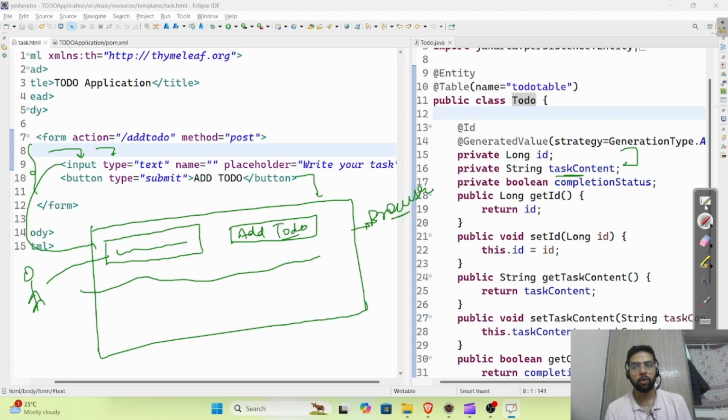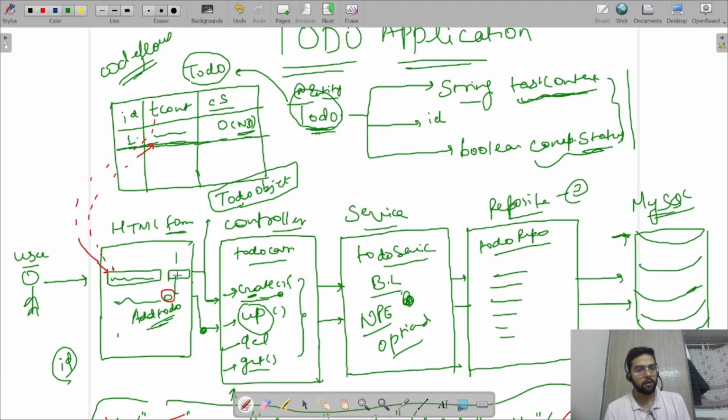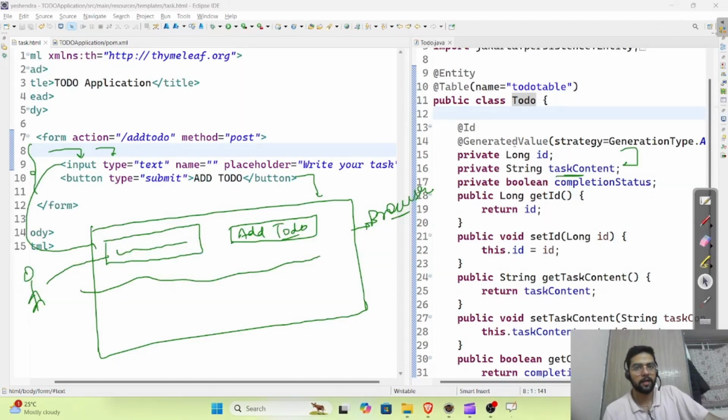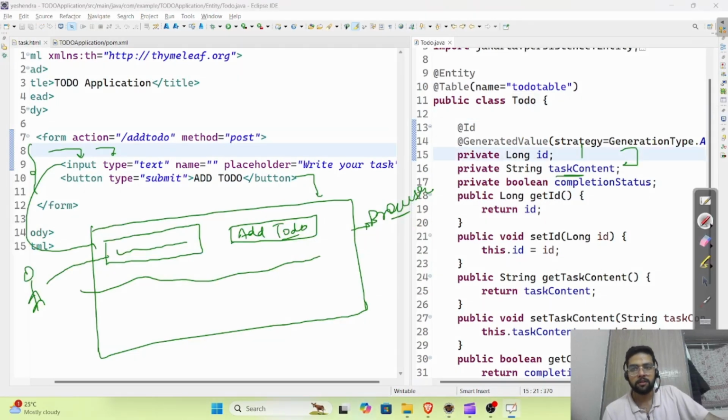Now I've told you, if you remember, that when user clicks on this add to do button, a request will go to the controller and the request will carry the to do object with the task content equal to what user has written here.